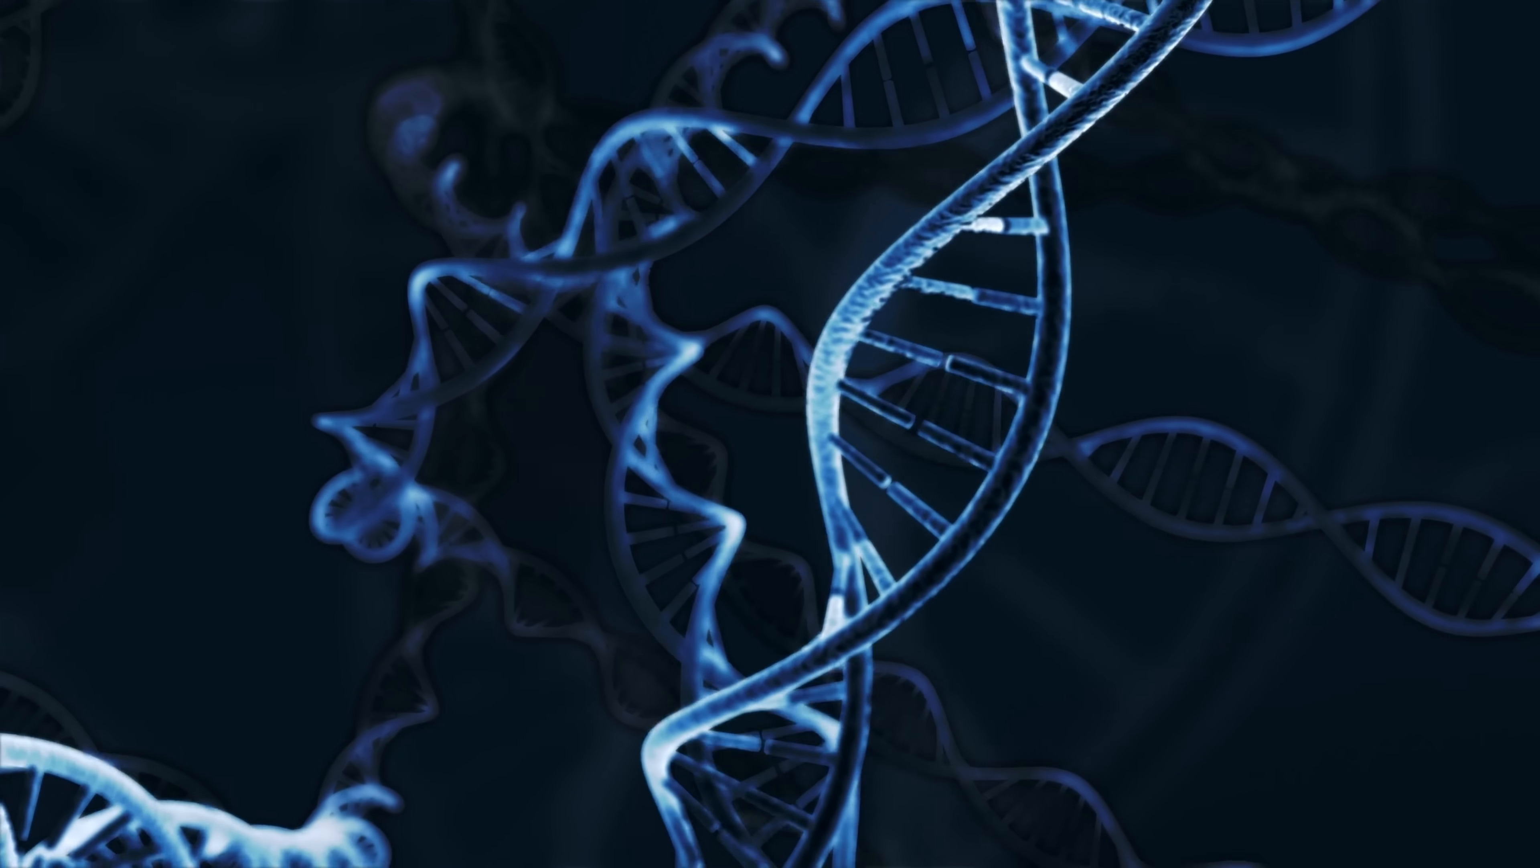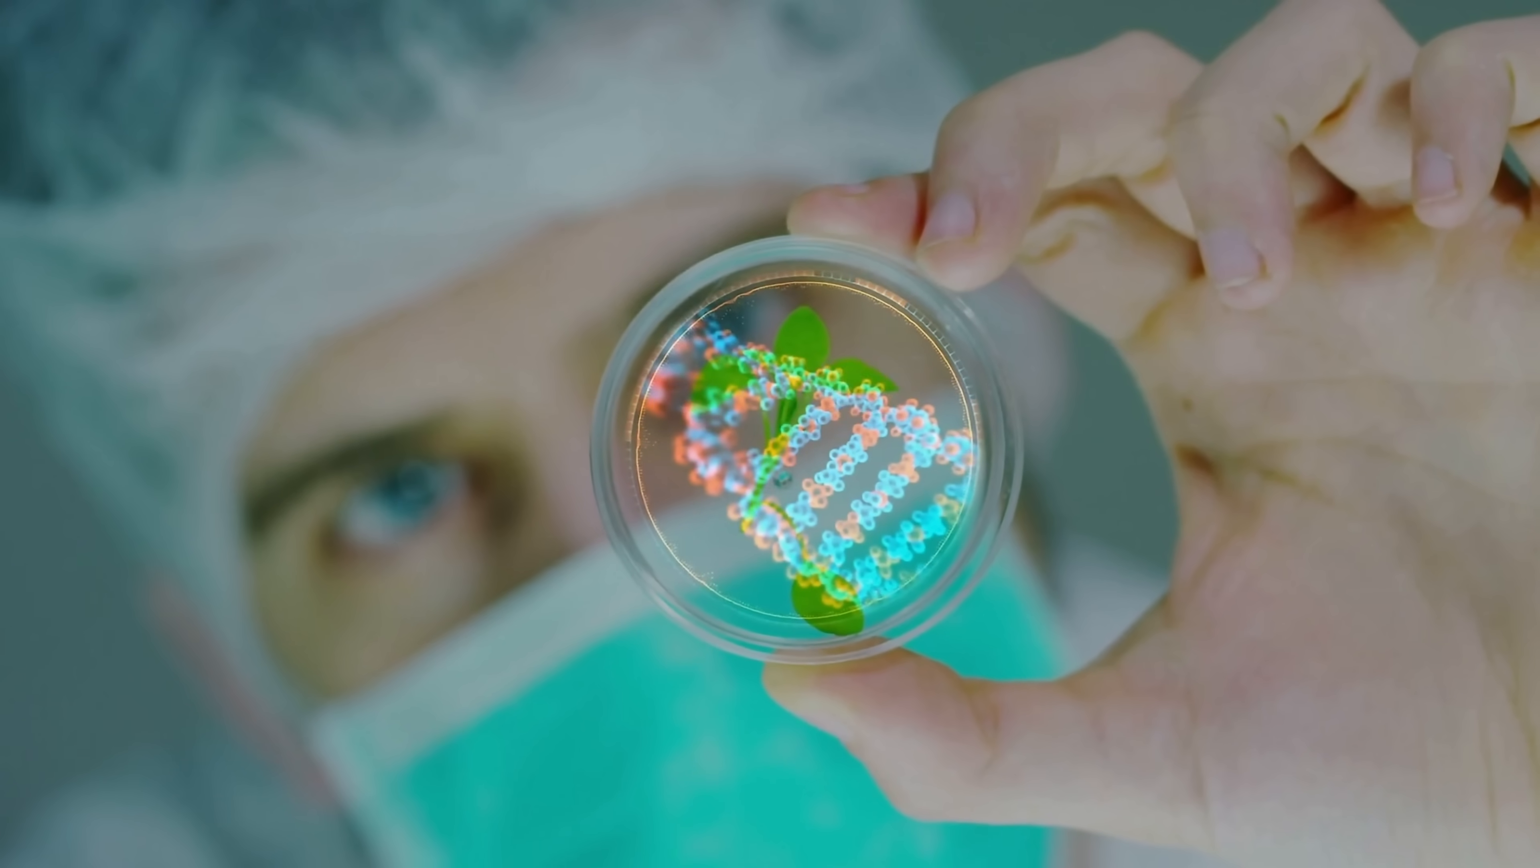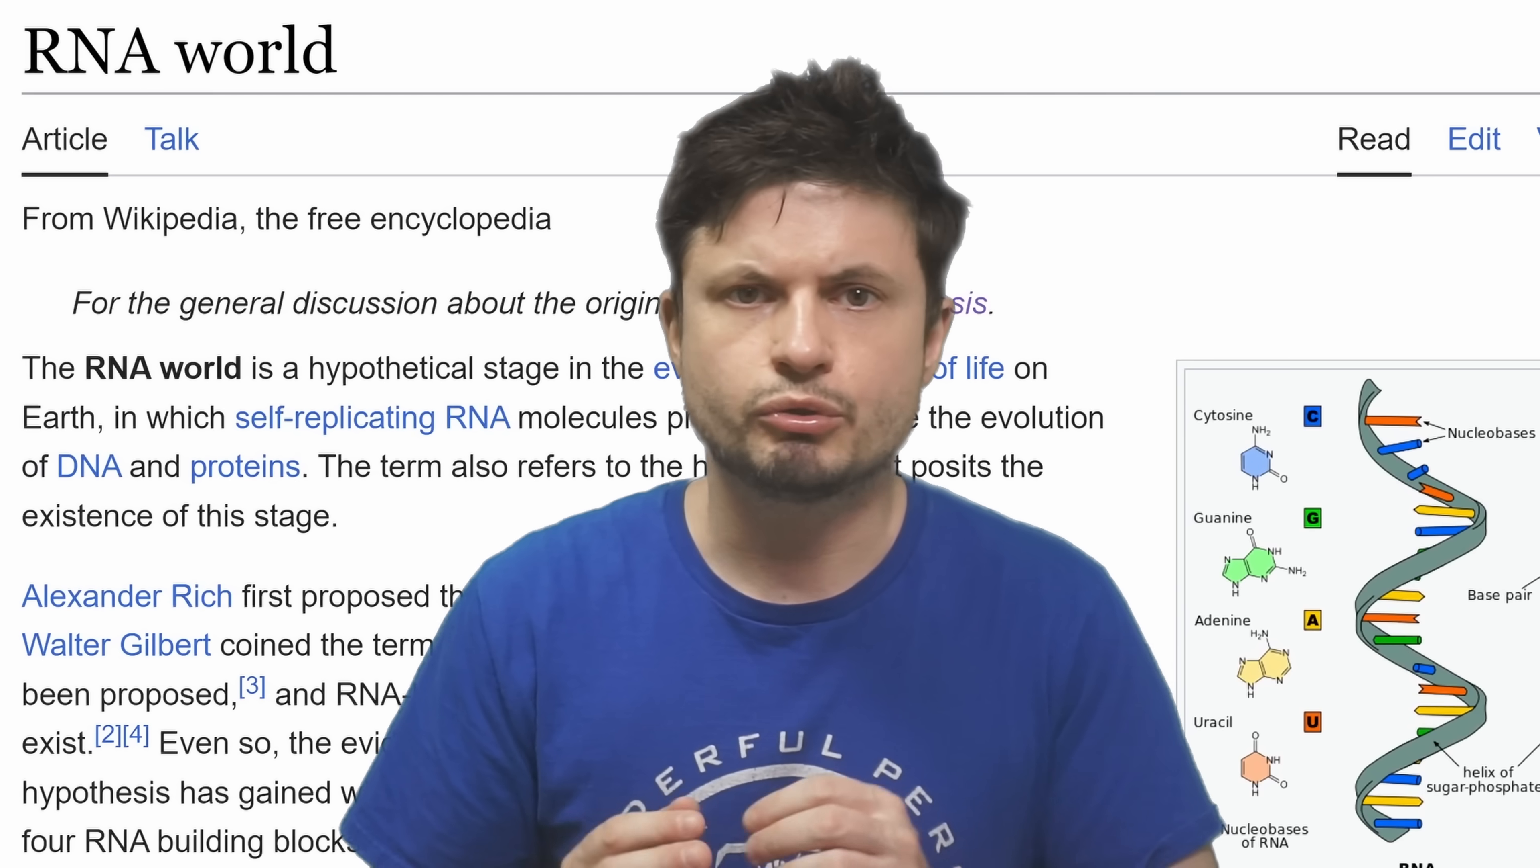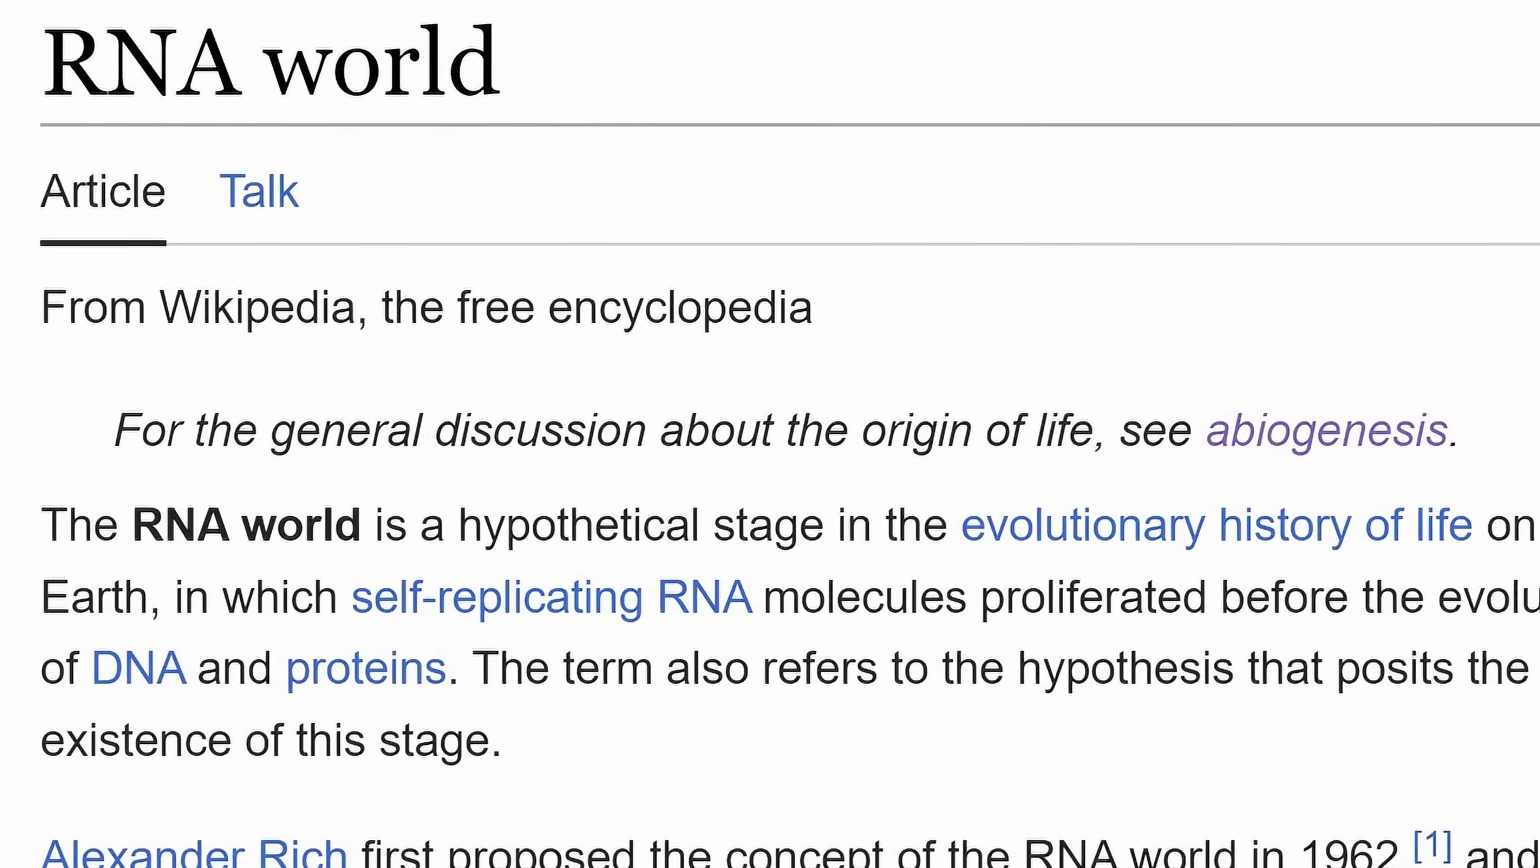And that's where this recent paper comes in to try to fill in some of these blanks. When it comes to the origin of life on the planet, most researchers don't actually think it started with DNA. DNA by itself is actually really intriguing because it's basically specialized to store information, and is also relatively stable, and even has a way to fix itself, but it's extremely unlikely that DNA was the first to come. Just because it needs so much other stuff in order to function and drive the activity inside various cells. Instead, a lot of researchers have officially been subscribed to the idea known as the RNA world, also referred to as RNA world hypothesis. Originally proposed back in the 60s by Alexander Rich and Walter Gilbert who later coined the term in the 80s.